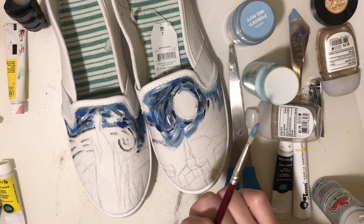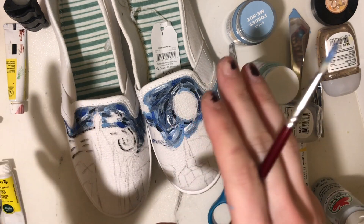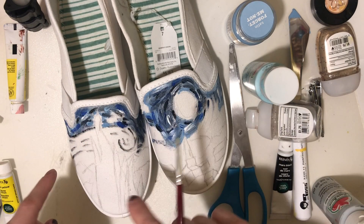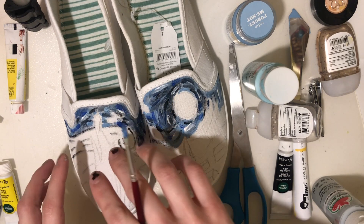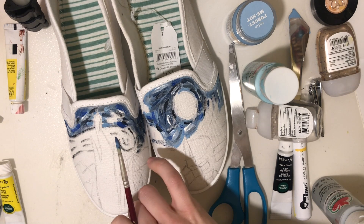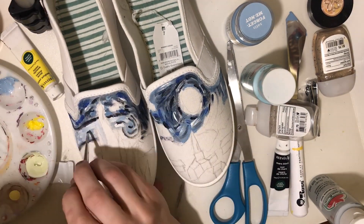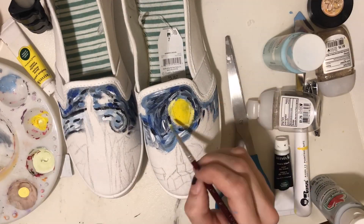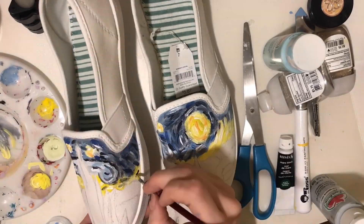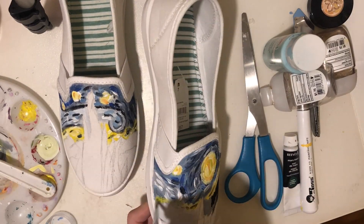Okay guys, so now I have both of the blue parts — the blue moving parts — in the top painted. Now I'm going to do the wind marks that go around it. This is going to be a light blue, almost white color. These feel pretty daunting to me, so we'll see. I then moved straight into the yellow parts and into the mountains, so here is me making those background parts.